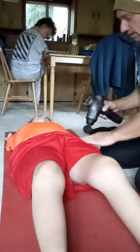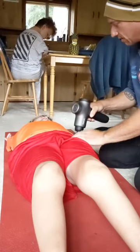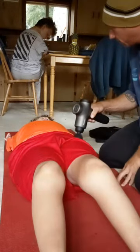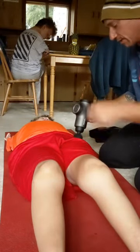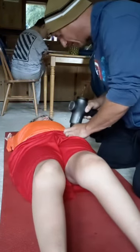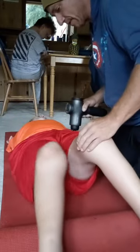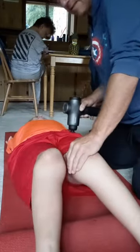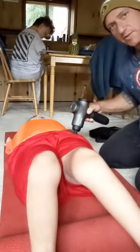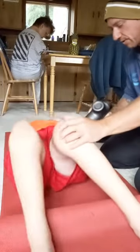I want your head down there. It's so weird. What is that? That's just the ball. The muscle that I'm working on is the vastus intermedius. No, the golf ball feels so weird. It's just a vibration. Especially with kids, you're going to get interesting reactions, but adults as well. You'll find that you'll squirm a bit.